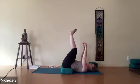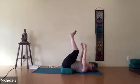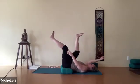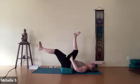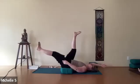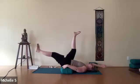So when our arms and our legs are up in the air, I want you to bend the elbows and the knees as much as you need to feel quite relaxed, but consciously aware. Palms can face one another. And we're going to do a little bit of right brain, left brain here. So we're going to take right arm, right leg towards the head and the torso, and the left arm and the left leg towards the floor. And I want you to exhale, lift the pubic bone up, draw the lower belly in so you feel a little bit of core support, empowering.